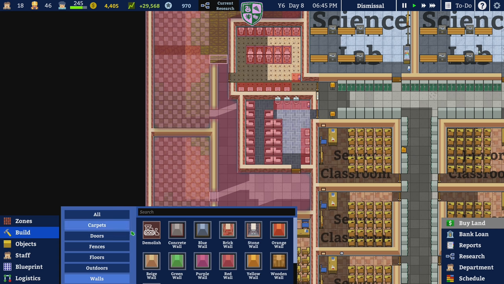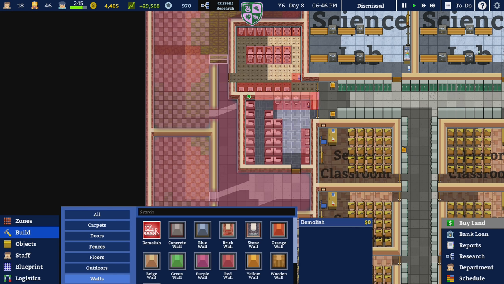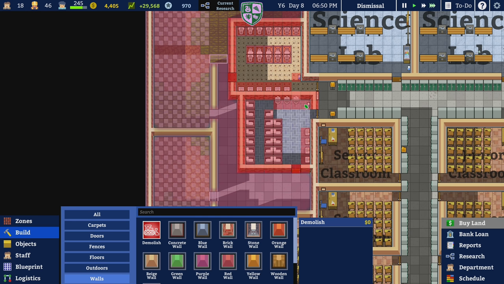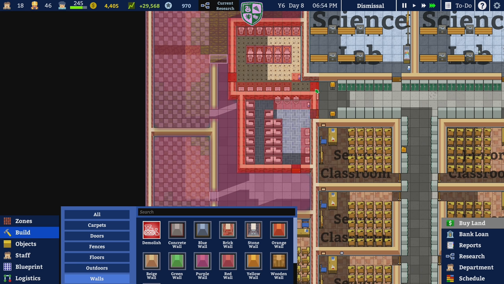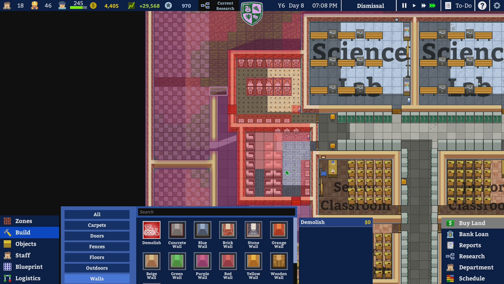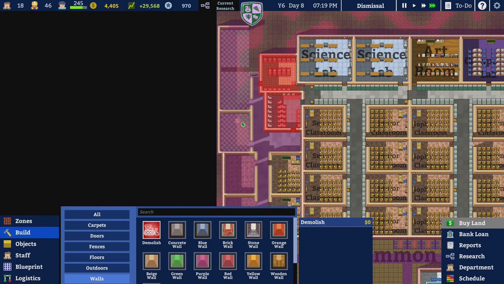And then we're going to, of course, demolish all of this. Just take all of this out of here. This too. We'll remake all of this stuff. I'll leave the doors and leave that wall so that this stays indoors. I want all this to stay indoors, but everything else needs to be demolished. And we'll do this here too. All the floors and stuff can go as well. So we'll remake this area.